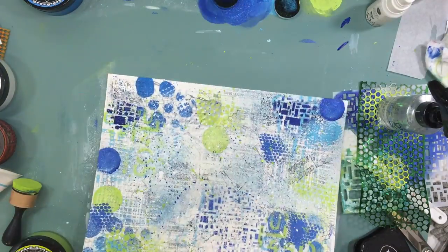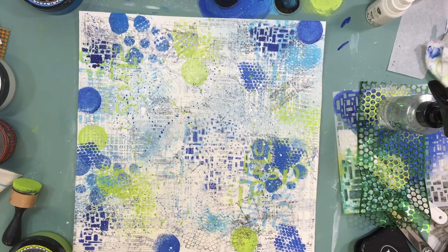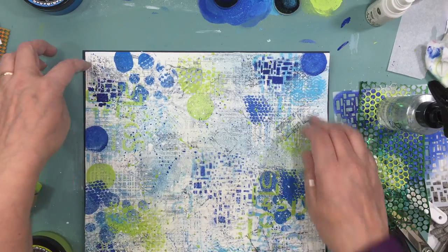But anyway, back to the layout. I used the dauber again with the blue paint and added a few more circles. Then I added some paint directly on my mat, diluted it with water, and then again used the paintbrush and just added some splatters for a ton of texture.